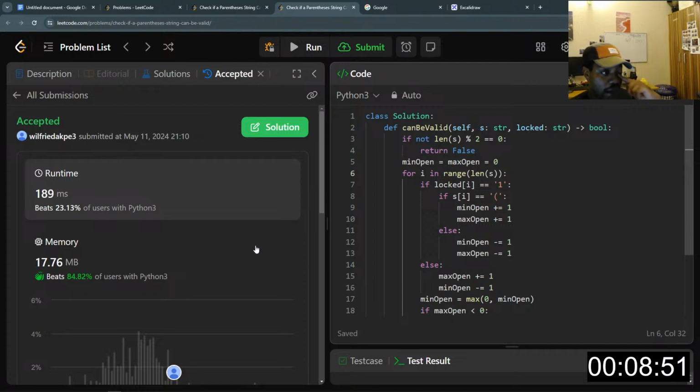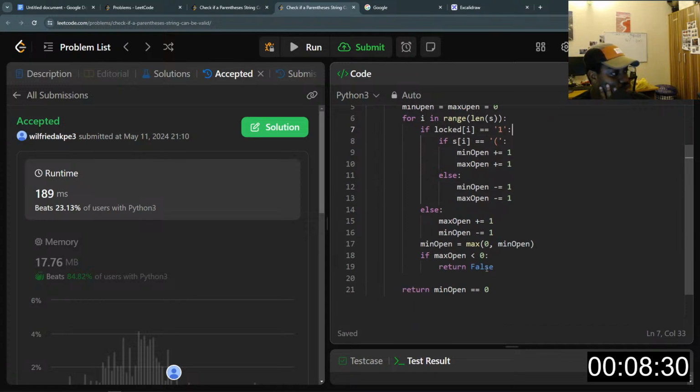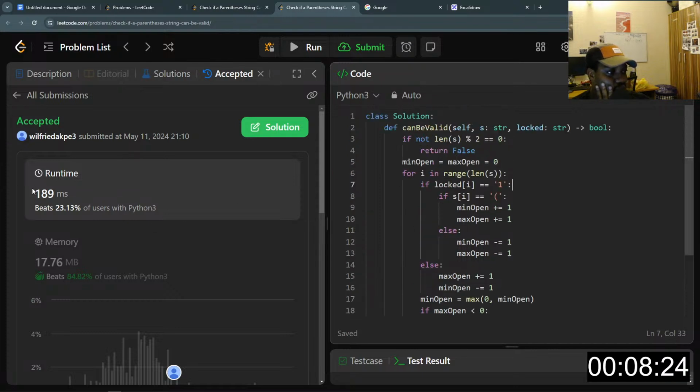And I don't know why, but for the time complexity, it means how many times each expression in the string runs. So this here is an expression, this here is an expression. It's also going to run based on the amount of input, so this has to be linear as well, right?